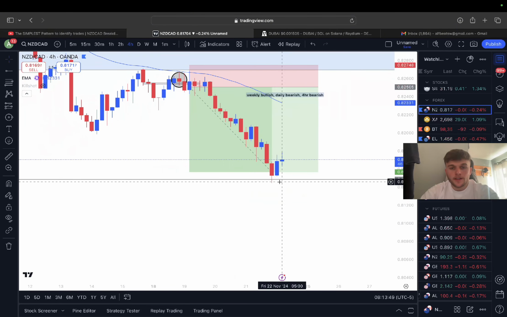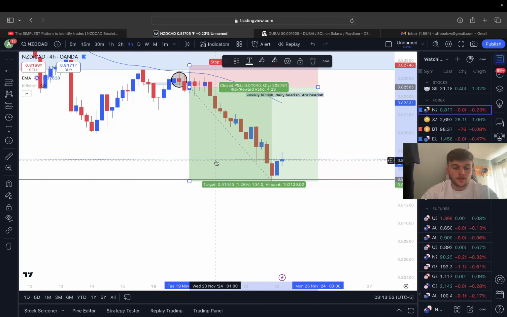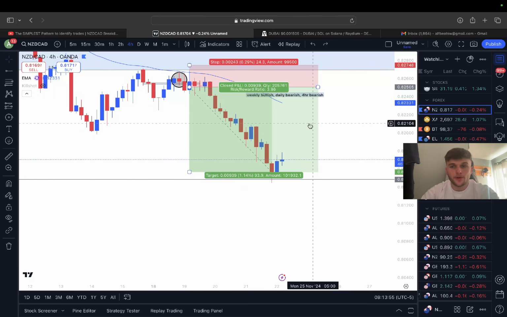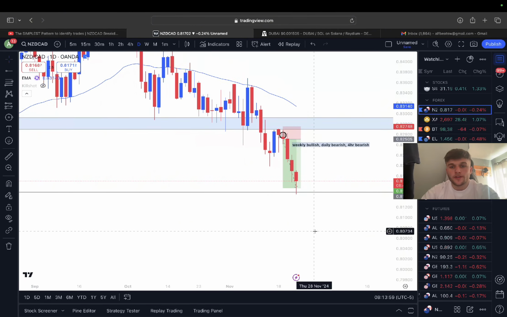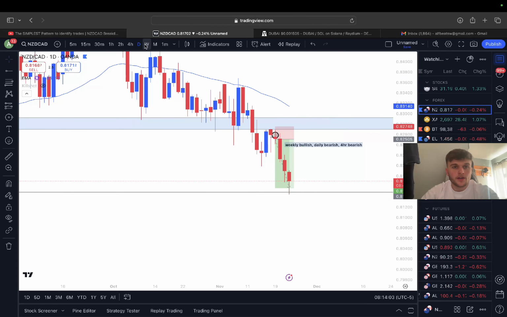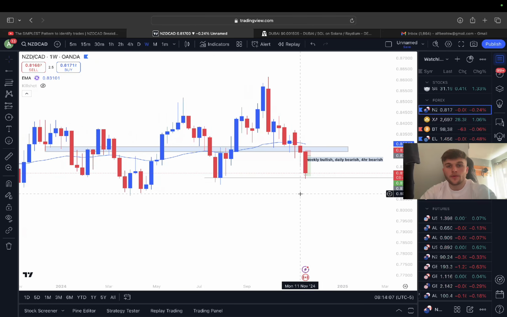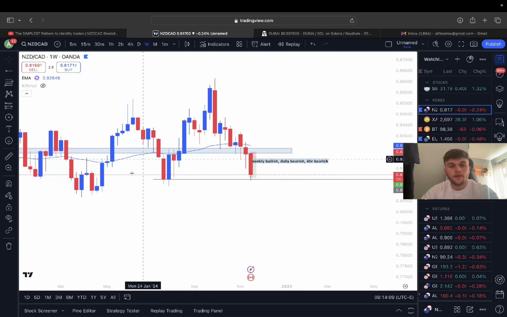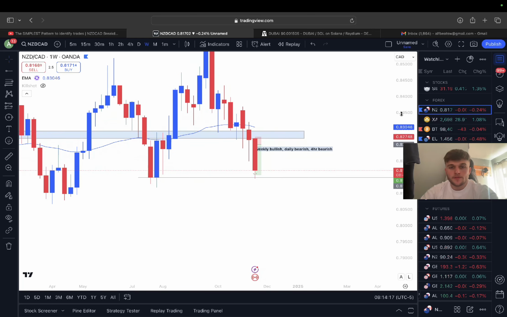Now overnight I did go all the way to a 124.2, but I was sleeping. But yeah, I wanted to close the trade there. I do see potential in this trade to drop even lower, but I don't really want to be in this trade for much longer. But we can see on the weekly how there might be a potential left shoulder, head, and another right shoulder forming, but obviously that's potential. We've got to wait a bit of time to see what price does.